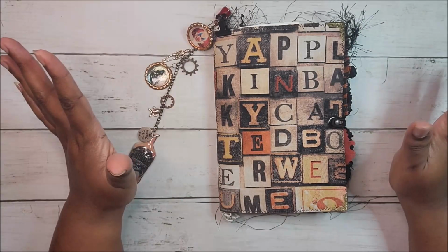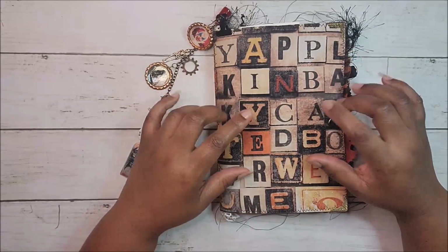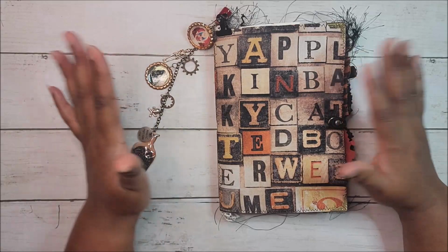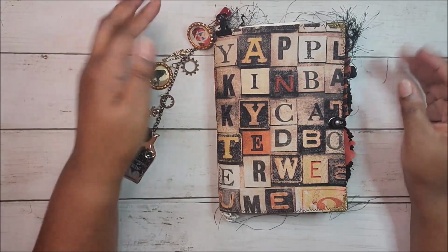I want to make this really fast. It will be listed in my Etsy shop. It is one signature, fabric covered, all that good stuff.